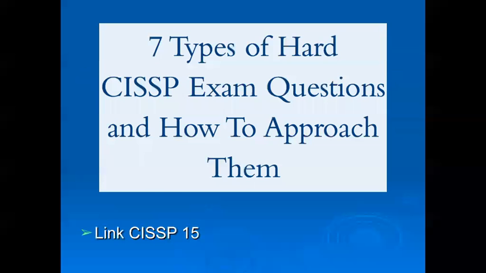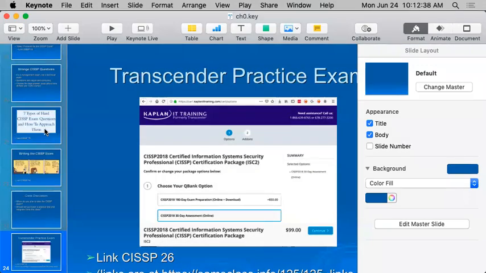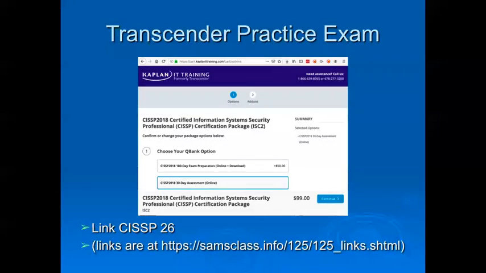The Transcender practice exam is down here. There it is. There's the Transcender. It's now down to 99 bucks. This is the best thing to do. There are other practice exams. Don't waste your time. The difference is there are free practice exams and they will just be wrong. They will have the wrong answer. There are ones that cost about 40 bucks and they will have some answers and they'll tell you which one is right, but that's it.